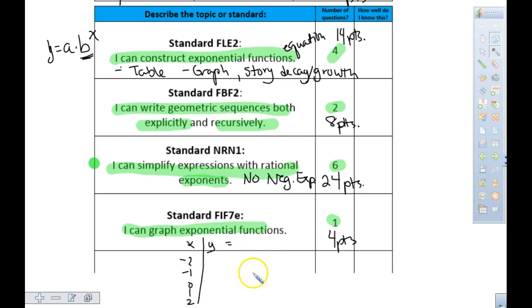You will then decide, is it going to be all above my graph, like this type of a graph, or here? Or is it going to be that I'm going to set my scale and it's going to be below the graph? But it should definitely be exponential and curvy. So if you get a nice straight line, you probably did something wrong. Okay?